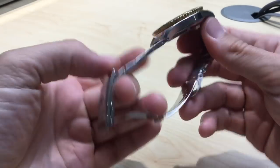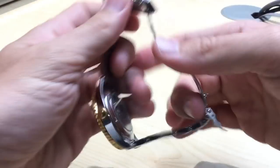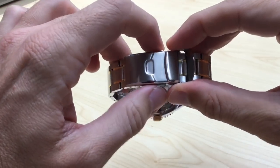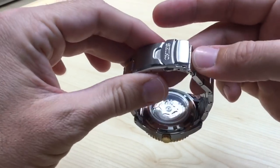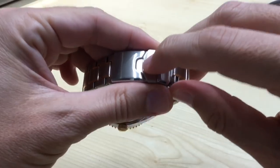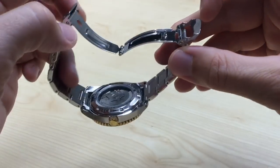The clasp is very good. The bracelet is 22 millimeters here at the lugs and doesn't taper too much. It tapers only to 20 millimeters here. So you have a substantial clasp with a double safety. First you click it in and you would have to push both buttons to get it out. That's one safety. And then you have an extra layer of safety. Unlike some other clasps of this type from Seiko, with this one you really have to push quite strongly to get it in. So you have a feeling of ultra safety here. And I push both buttons to reopen it.